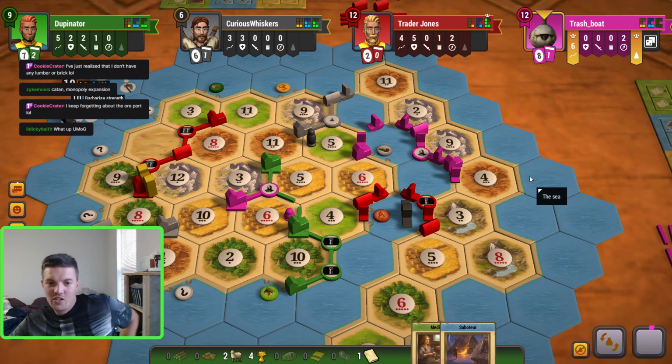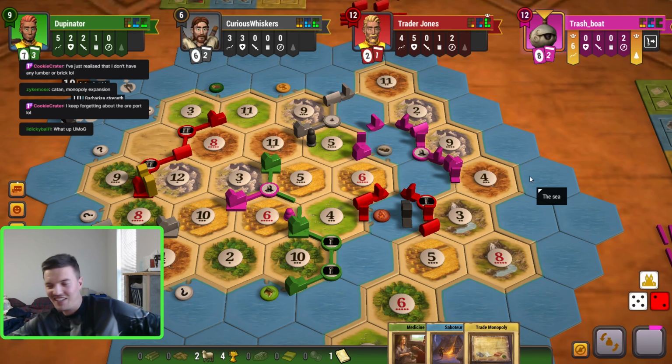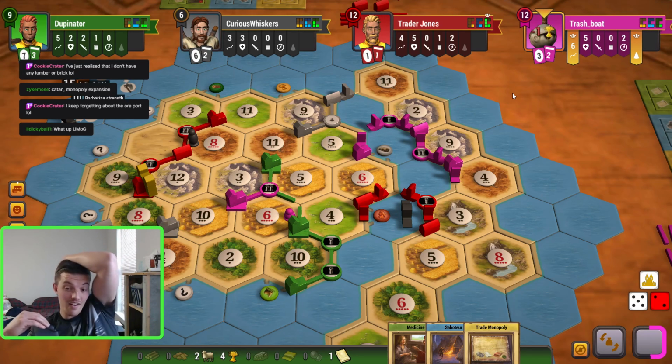Okay, so Trash Boat, seven. Can I get it? Oh, that's rough. That's really rough. You know, if I had an alchemist, that would help as well. Okay. 12 active knights now. Solid. Still in contention for that longest road, and honestly, I need a 10.